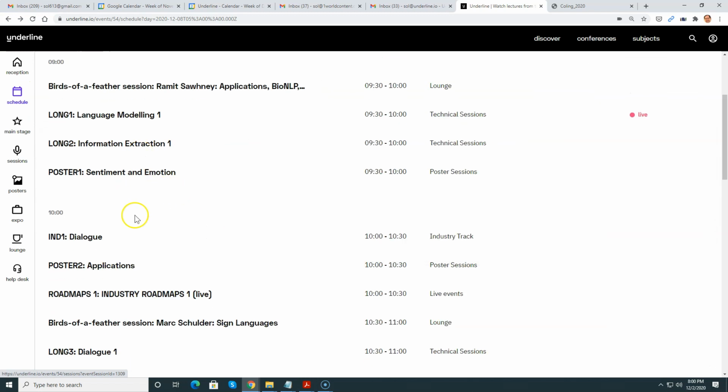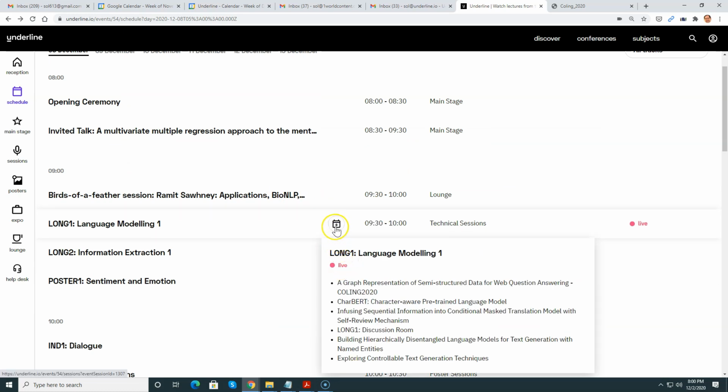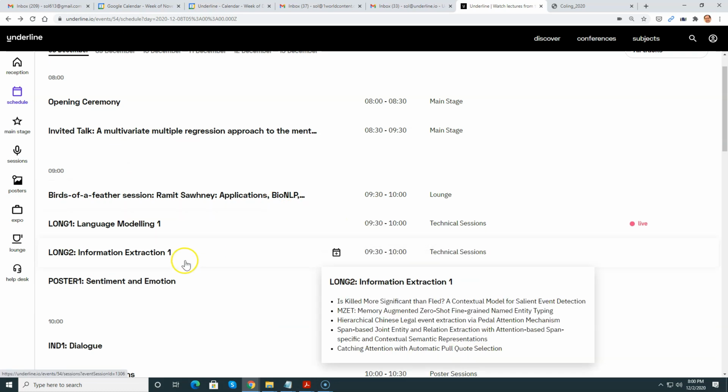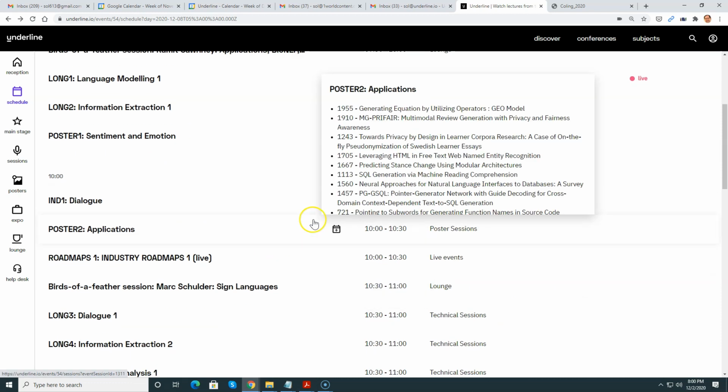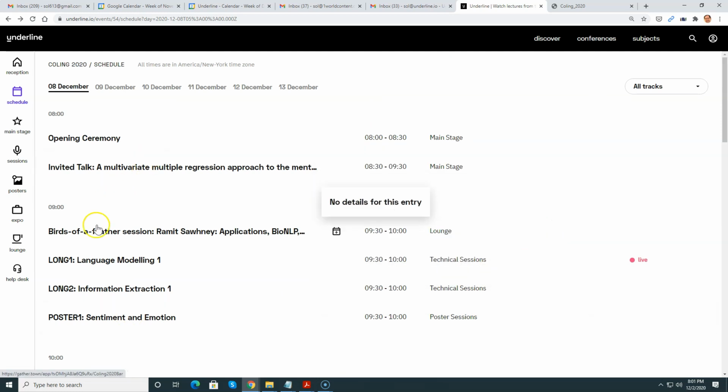And then you have the various different sessions all off the schedule. And of course, you can go through any schedule item and add it to your own personal calendar. As you look at the schedule and see talks or things you'd like to see, you can say, ooh, this looks good. Now, some of these are poster sessions, and when you click into them, you'll see posters. We'll go to there in a moment. So this is the schedule.